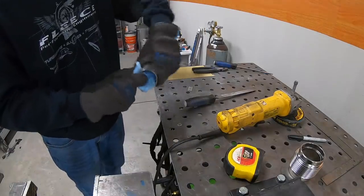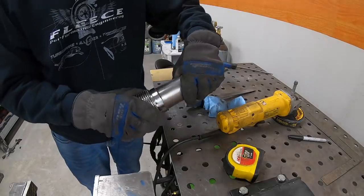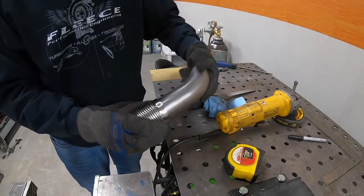With a quick trim to length on the chop saw and a little bit of cleanup work, the dump tube is now ready to be tack welded together to the bellows. But first, I wanted to show you guys just a little bit of information about the TIG torch that I use and how I set it up differently for welding different materials.